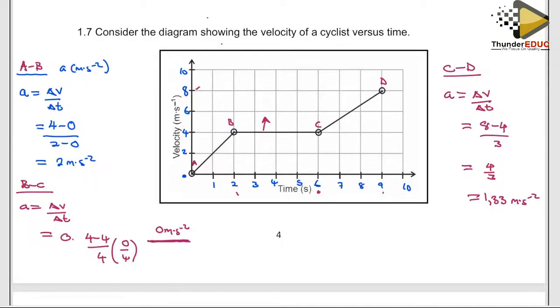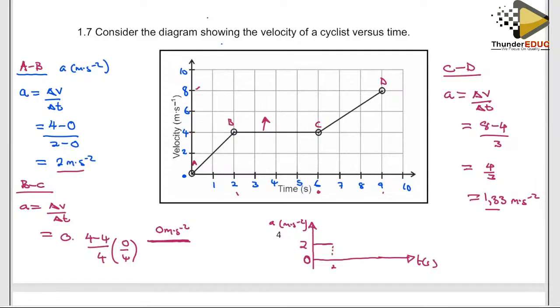So now we're asked in terms of the graphs, right? So in terms of the graphs, it means here we're having an acceleration of 2, then from B to C is going to be 0, then we're going to have a value of 1.33. So we're looking for a graph that is going to be like this, right? So we're going to have an acceleration there, let's assume of 2, for how many seconds? It means 2 seconds there. So let's say this is our origin, our starting point, and this is our time in seconds. Therefore, this is our acceleration in meters per square second. So it means we started moving there at 2 for a period of 2 seconds, right?